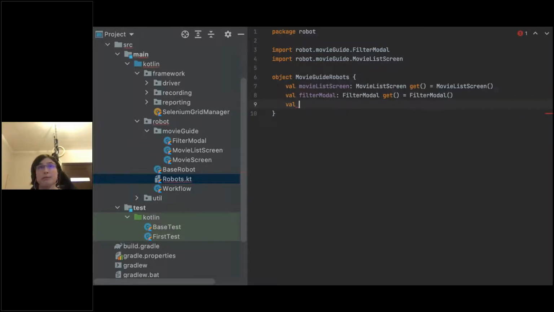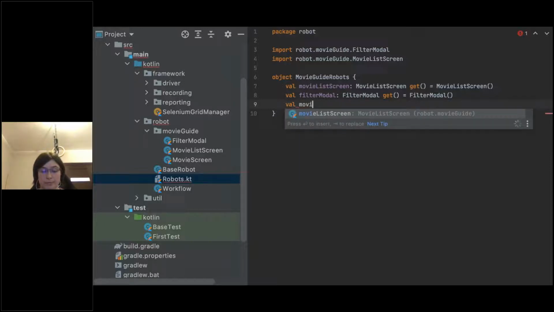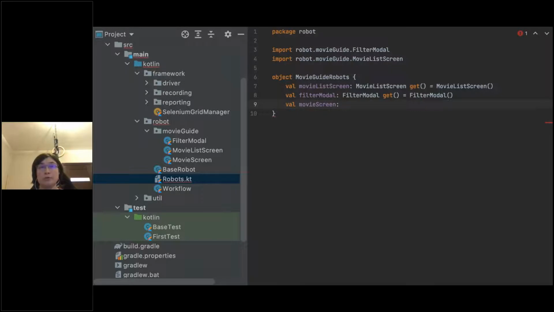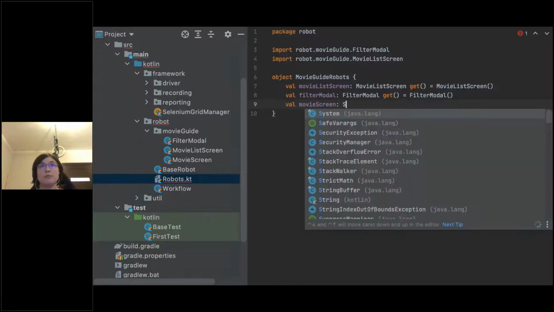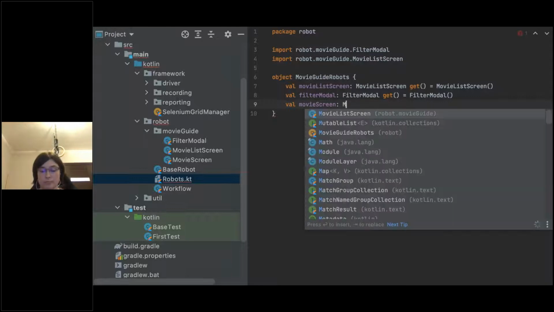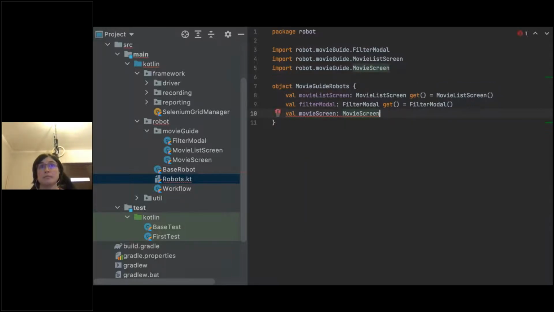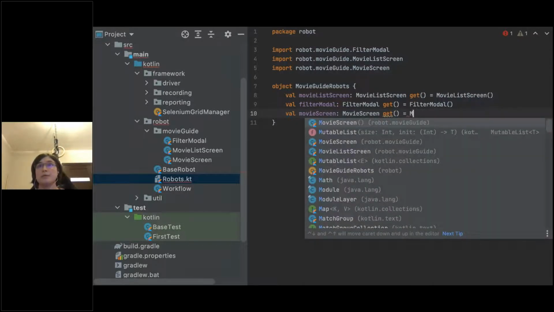Right now it's simple and easy, but if in the future you want to change something, it will be easier to do that.